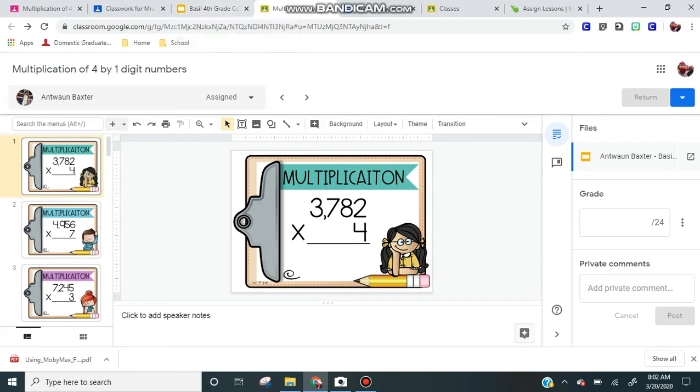Like I looked up Antoine's paper. It was just the first one that I could pull up. And so I have a return button. You should have a turn in button. So when you're completely finished with an assignment, hit turn in. I'll hit return if there's a mistake or if you get something wrong. But you need to make sure that you're turning it in so that I know that you're done, so that I can see that I can grade it.